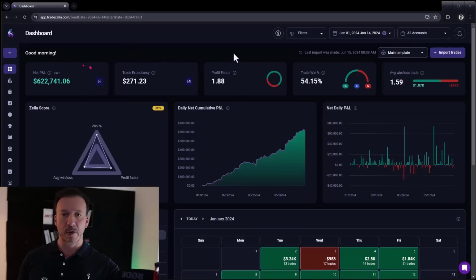And where are we at now? What I think is important is this win rate. Because this is not great, this win-loss. It should actually be greater. It should be more like a 2-to-1, right? I'd like to be around that 2-to-1 area. The profit factor is 188. I think that should be higher. The thing that I think people need to take from this more than anything is the win rate.